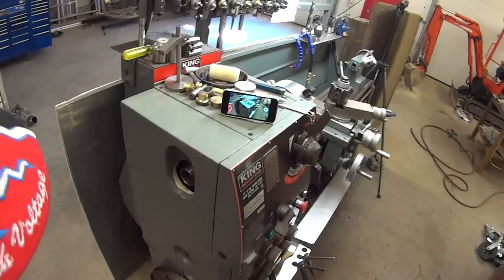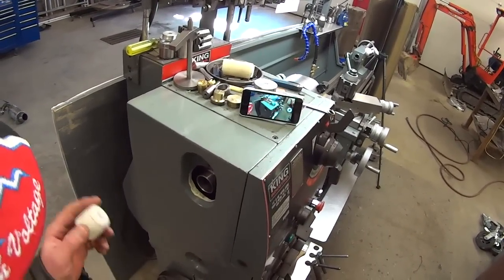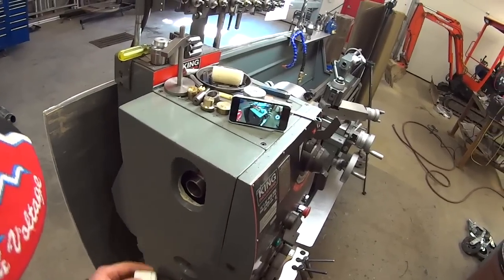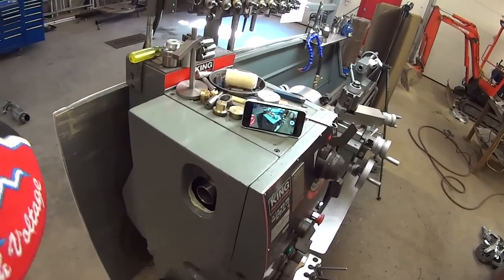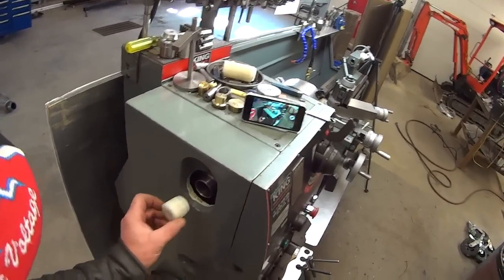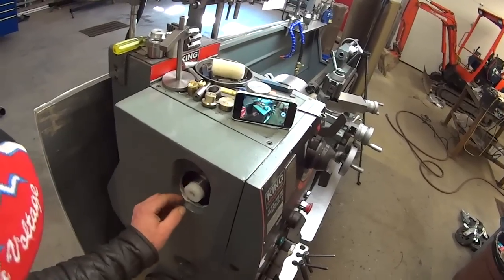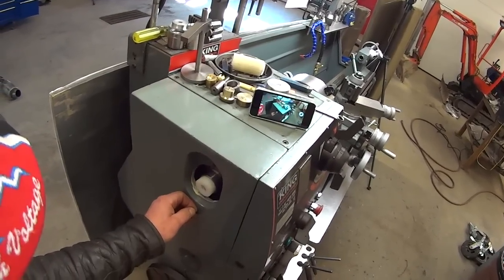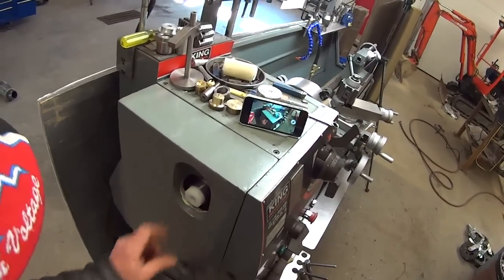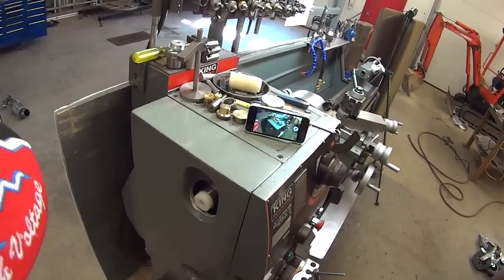So I had to turn some drill rod last week, make a couple of hardened pins for a company, and realized that I didn't have a spider on my machine. Just a project I hadn't gotten around to making yet, so I came up with a quickie: a piece of Teflon with a bit of a taper on it and a hole bored for the right size drill rod, and we just wedged this guy in there and did our turning and got through our job fine.